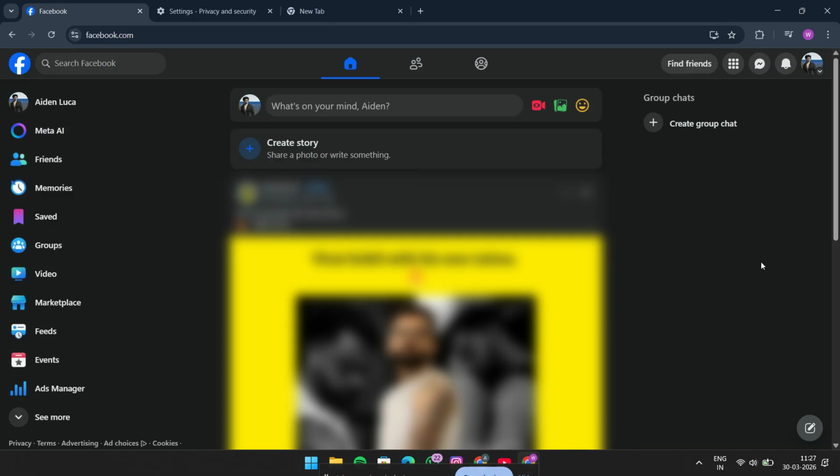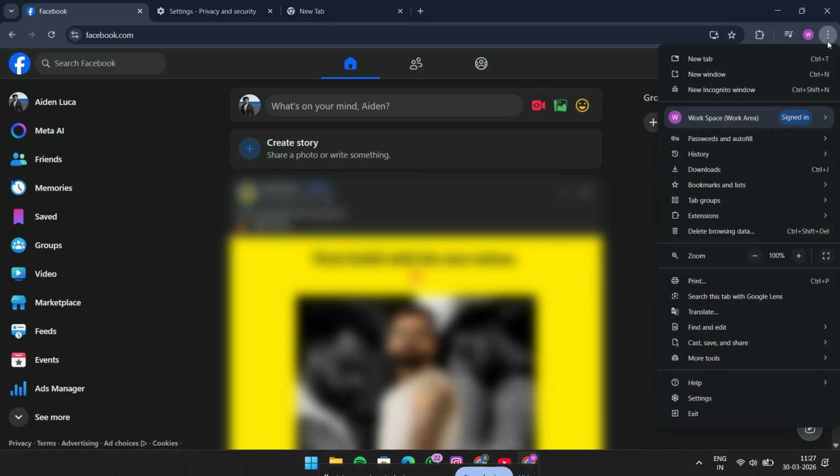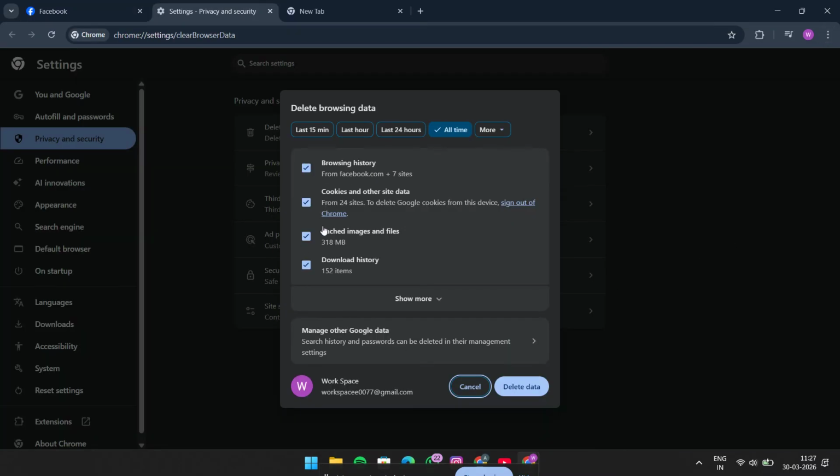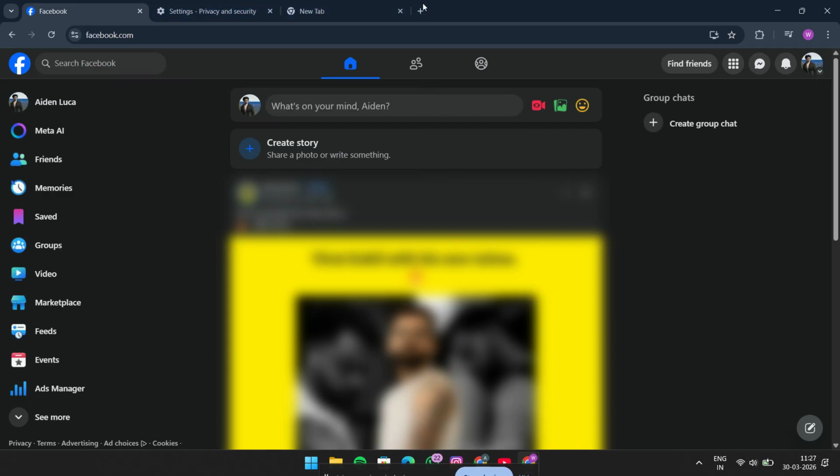If that still doesn't work, clear your browser cache and cookies. Over time, stored browser data can become outdated or corrupted, and that can stop Facebook pages from opening correctly. In your browser settings, look for the Privacy or History section, then clear cached files and cookies. After that, close the browser completely, reopen it, and try the Facebook link again. This step often fixes loading problems that keep showing the same error.